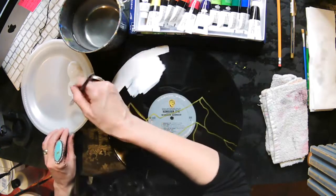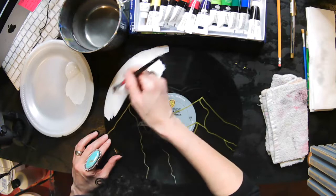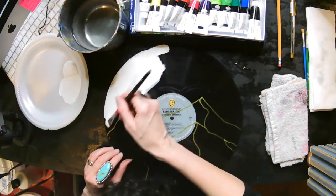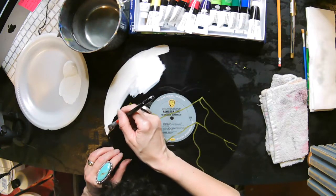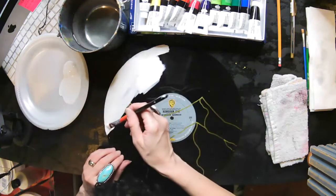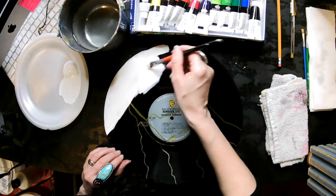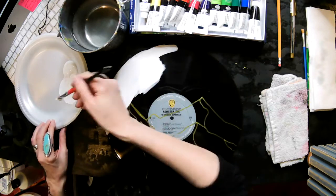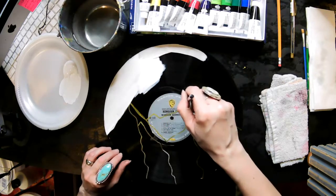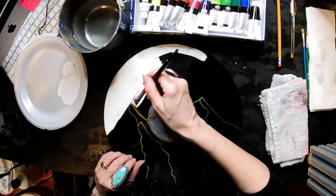And if you have any translucent effects happening through this, of course there's always a second coat if you want to feather out brush strokes and have a really opaque finish. But for right now, it looks like it's coming on there really nicely. I'm just going to fill all this entire top section. And again, I'm going to cut around this circle and cut around the mountaintops.